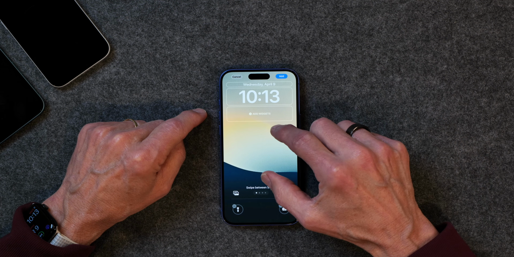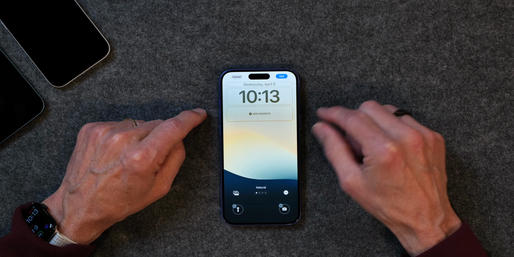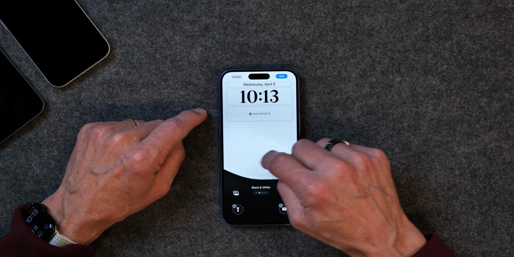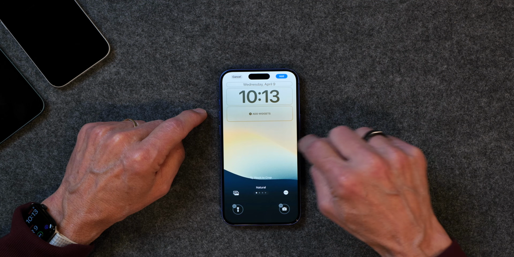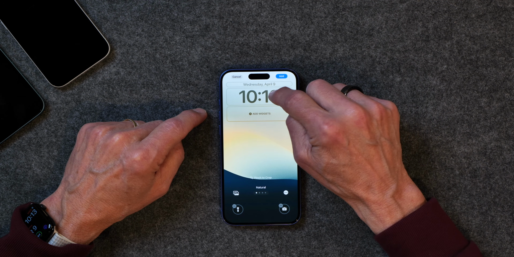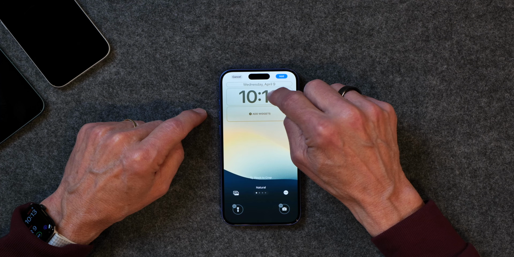So I've got that, and I can squeeze it down, I can make it bigger, I can keep it simple, I can go from natural to black and white to duotone to color wash, so you still have those options of sliding through it. But now I've kind of got a wallpaper that I like, but maybe I don't want this color here, so you can customize this too, some of these colors.